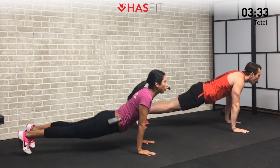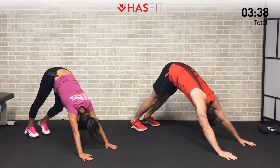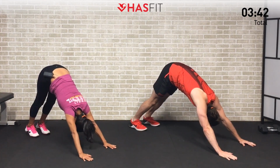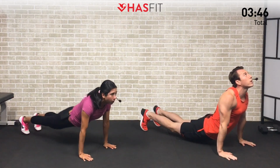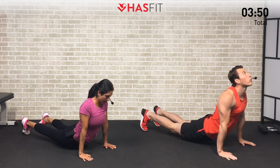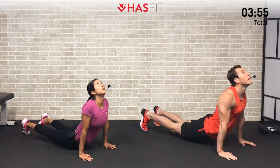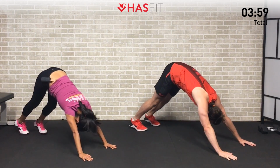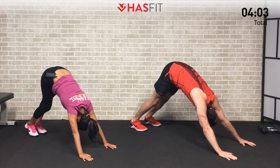And then now let's move it back into the downward facing dog. Again, on this one, feeling your body getting a little more loosened up with every rep. All right, back to that upward facing dog. Drive those hips back down. It's a great one to go ahead and improve the mobility in your posterior chain and in your spine. And one more time, back to that downward facing dog. Driving those hips back like somebody's pulling back on your glutes.